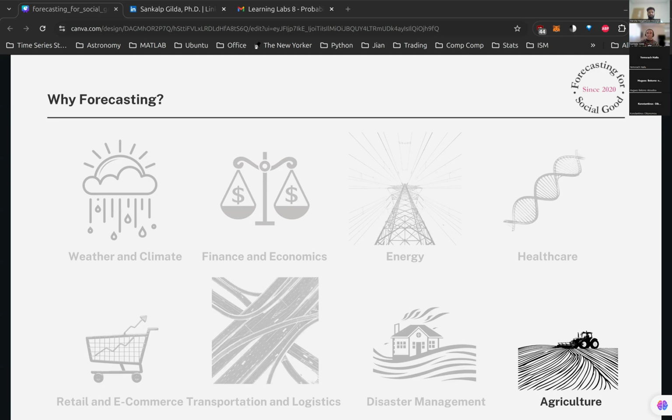Agriculture. Farmers use growing degree day forecasts to plan planting dates. Fruit growers predict harvest times to arrange their labor and distribution. I just took two examples from each of these 8 fields, and already you can get a sense of how extremely critical it is to forecast, and how critical it is to forecast right.